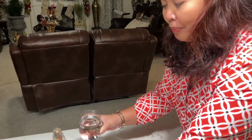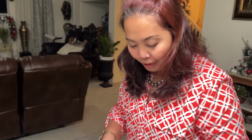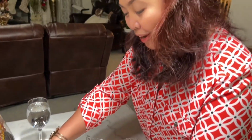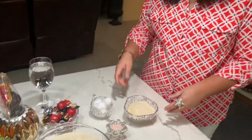Ganyan. At saka we have our baby Nino in here. Santo Nino. He's gonna watch us. Of course! We have the rice. Yan. We have the rice. At saka, papakita ko sa'yo yung isa pang ano na, ginagawa ko.